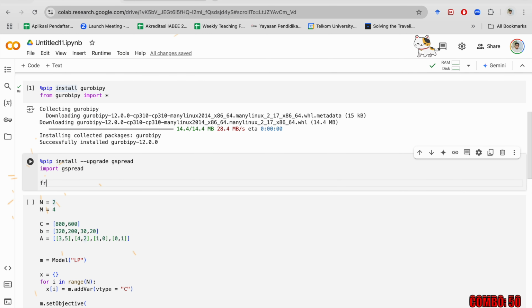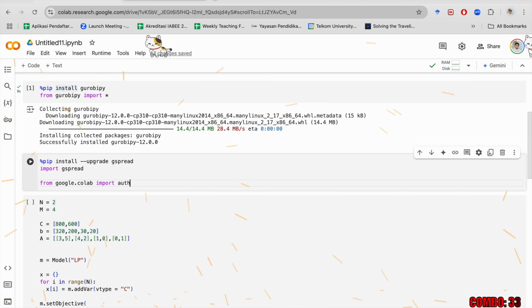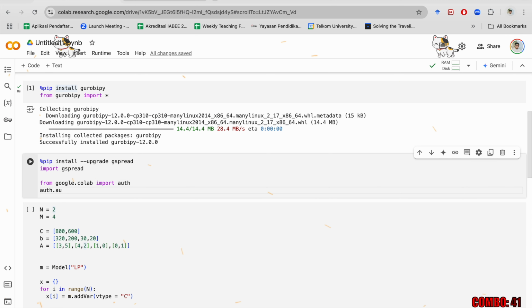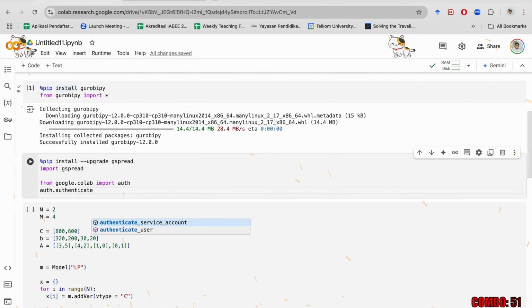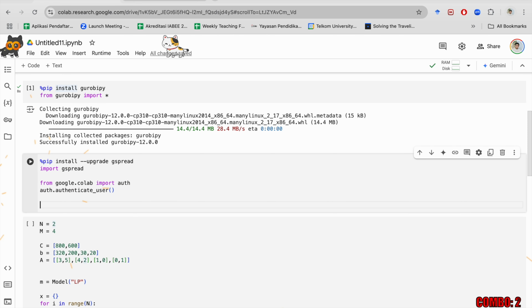After that, we will try to get permission. Here we try to get permission or authentication to get the data from the Google Spreadsheet.